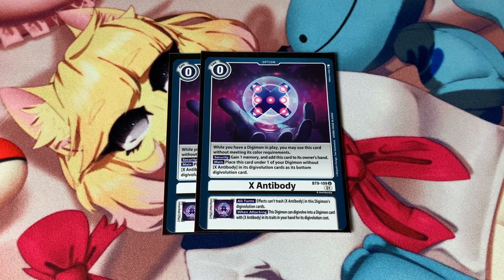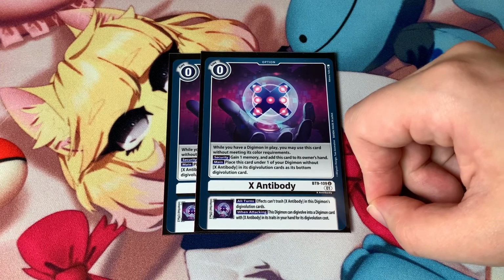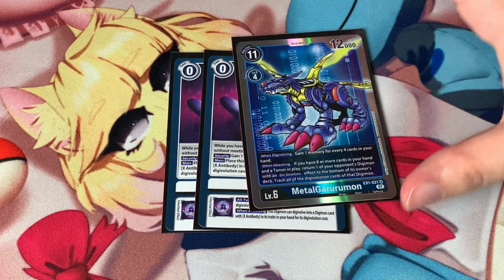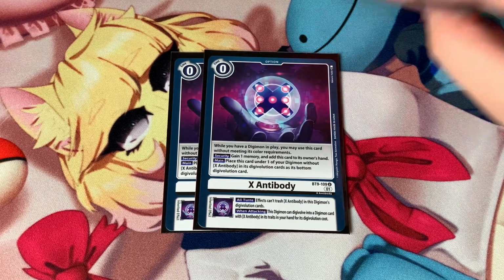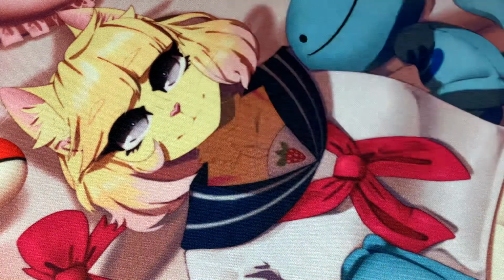Then the inherited effect is on all turns, effects can't trash X Antibody in this Digimon's Digillusion cards, and when attacking, this Digimon can digivolve into a Digimon card with X Antibody in its traits in your hand for its Digillusion cost. So we're mostly just using this for the when attacking effect, because you can just go in and attack with your MetalGarurumon, for example, and while you're attacking, you can digivolve into the MetalGarurumon X Antibody right there. So just 2 copies of that.